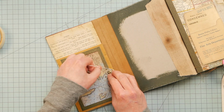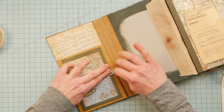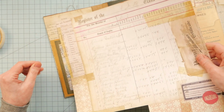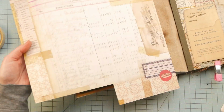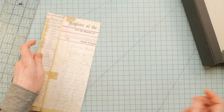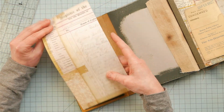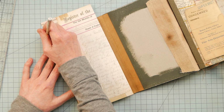Okay. Now this little string can be used to make sure that stays shut. Then, let's see. Perhaps I'll cut off this edge. Scoot that over for a second. Cut this edge off. And then maybe I could use this to make a flip in this direction. Where's my pencil? I'm going to mark.